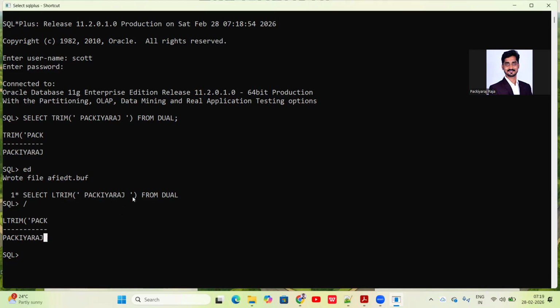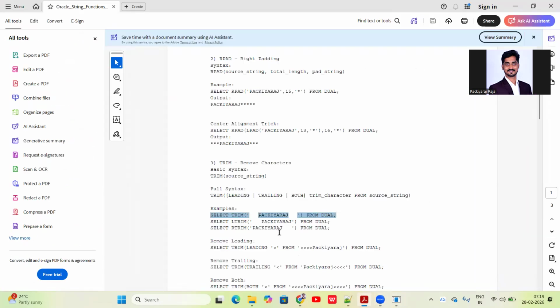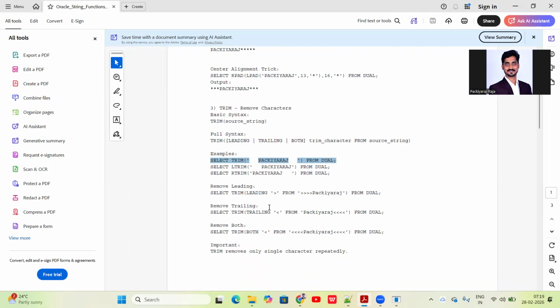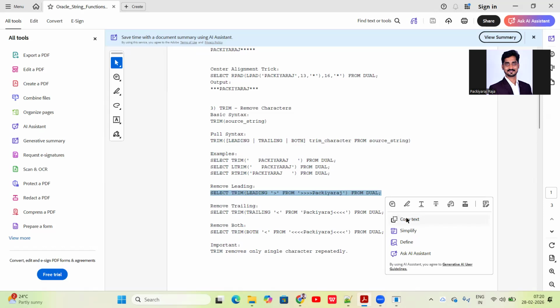So if we are not giving any trim pattern, it removes spaces, but if we give the trim pattern, it will remove the particular trimming character. So here, in my string, I want to remove this greater than symbol.